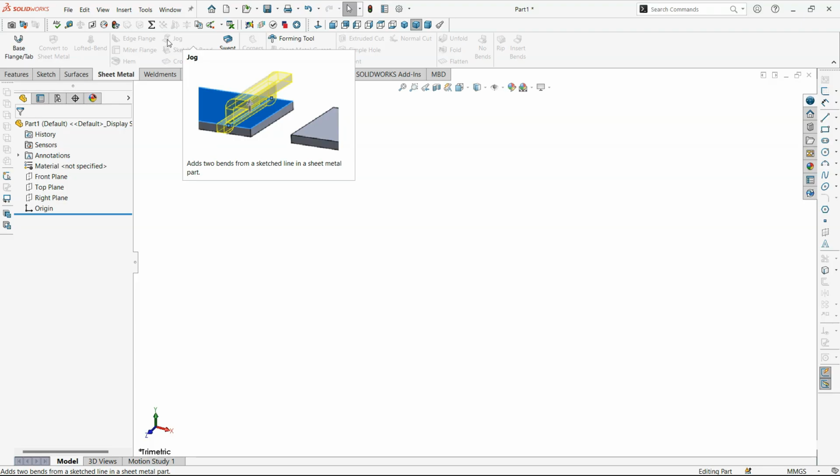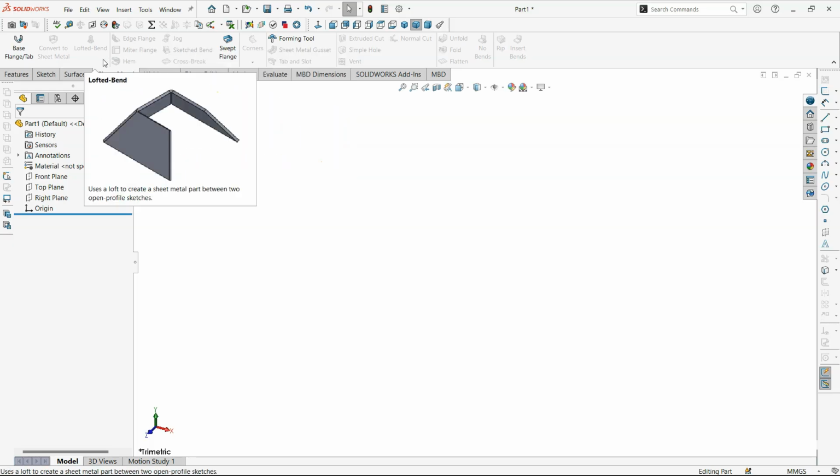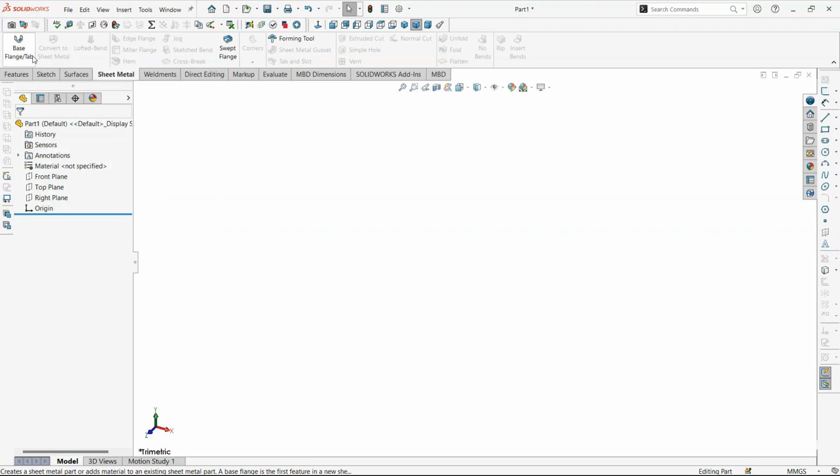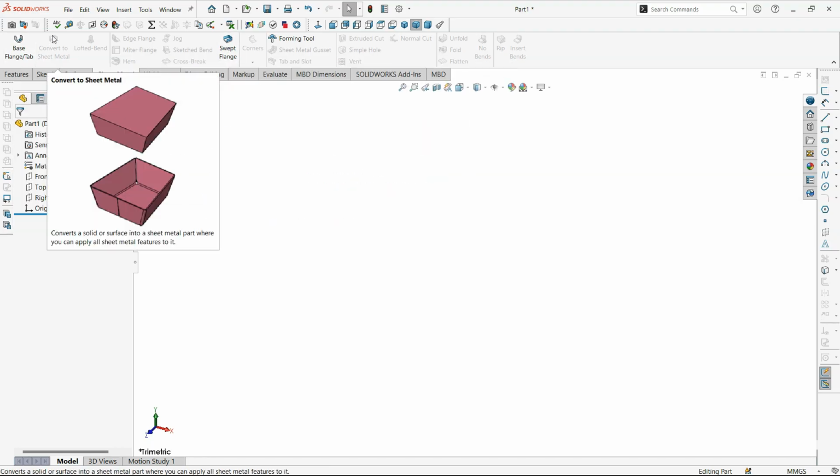The names you will see have close to the same function as in normal solid modeling. Currently the active tabs are base flange, swept, and forming tool. We will go through each tool one by one, but in this lecture we will cover the base flange tab.